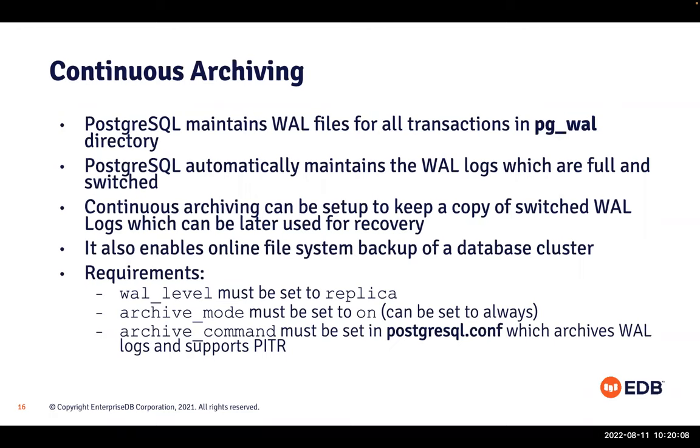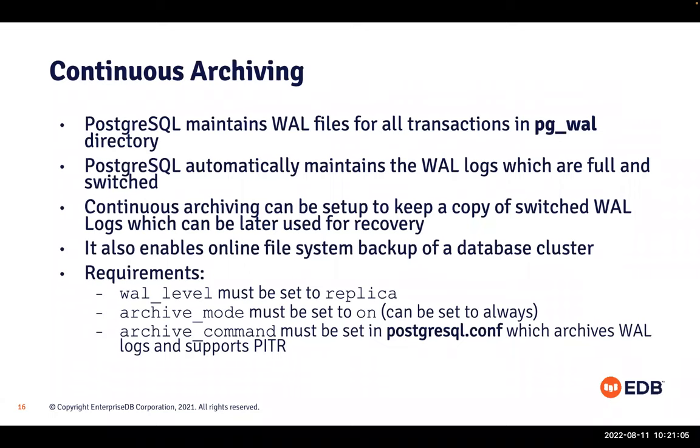Continuous archiving is a prerequisite for pg_basebackup. If I want to take a pg_basebackup, first of all you have to keep your database in continuous archiving, because in PostgreSQL, whenever a transaction happens, it goes from the WAL buffer to the WAL files, which are available in the WAL area. Each WAL file is 16 MB, and when it's full, it creates another WAL file, then a third, and in this way they accumulate in the WAL area. Once the WAL area is full, it recycles, and overwriting takes place. Your old WAL files may get rewritten. For that purpose, you have to archive the WAL files in a separate destination, because sometimes if you want to restore your old data, in those scenarios your WAL files should be archived.